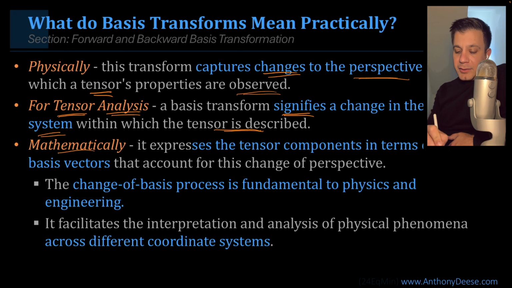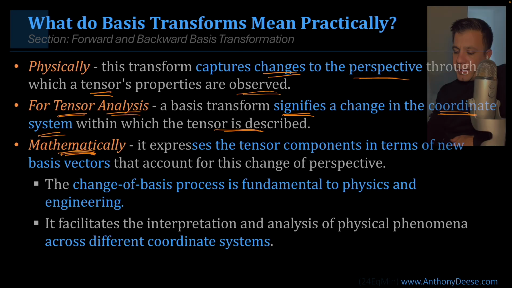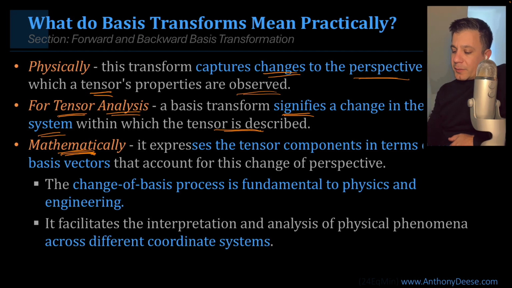And let's say mathematically or theoretically, it expresses the tensor's components in terms of new basis vectors that account for this change of perspective. The change of basis process is fundamental to physics and engineering. We will see that a lot. It facilitates the interpretation and analysis of physical phenomena across different coordinate systems.